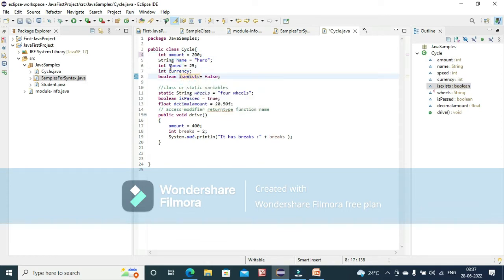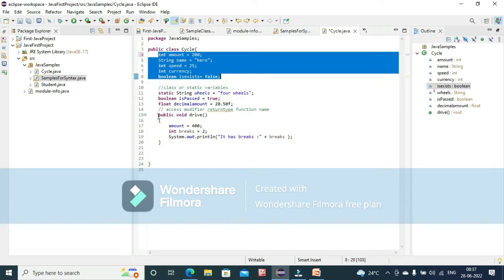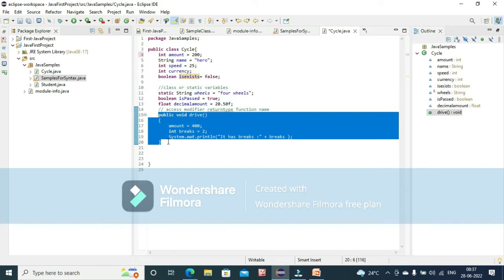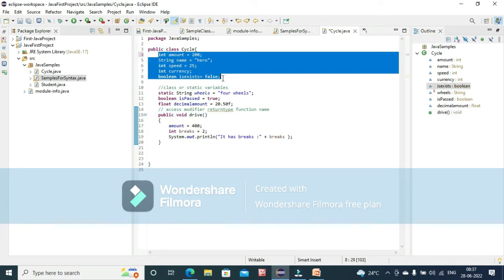All these variables declared inside a class outside of a function are instance variables. How can we access these instance variables?